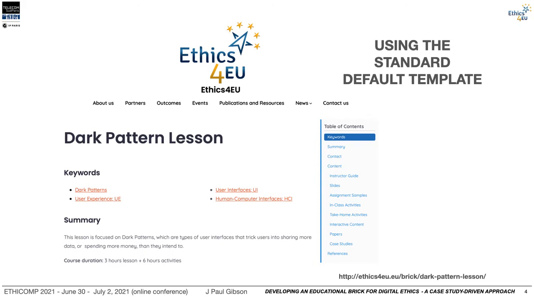So there's an instructor guide, there'll be slides, assignments, samples, different in-class activities, take-home activities, and various interactive contents, for example videos, audios, blogs, and references to books and traditional research articles. The main thing is everything is driven by different case studies, which will examine where dark patterns have actually caused problems in real life.